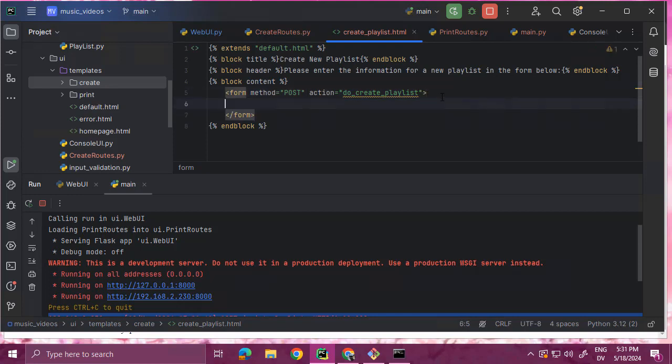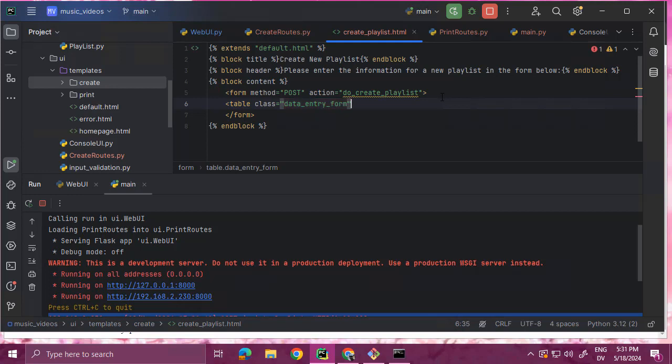So there's my form tag. And then to make things look a little nice, I usually just do like a 2-column table kind of thing with label in the left column and the input box or whatever input in the right column. So let's start with that. And then I'm going to give this a class, just really minimal styling. So we're going to call this data entry form.